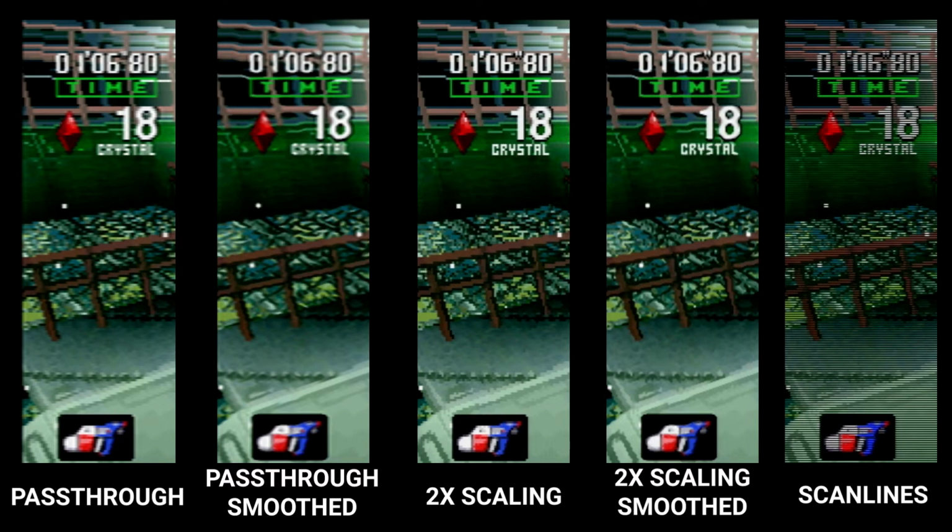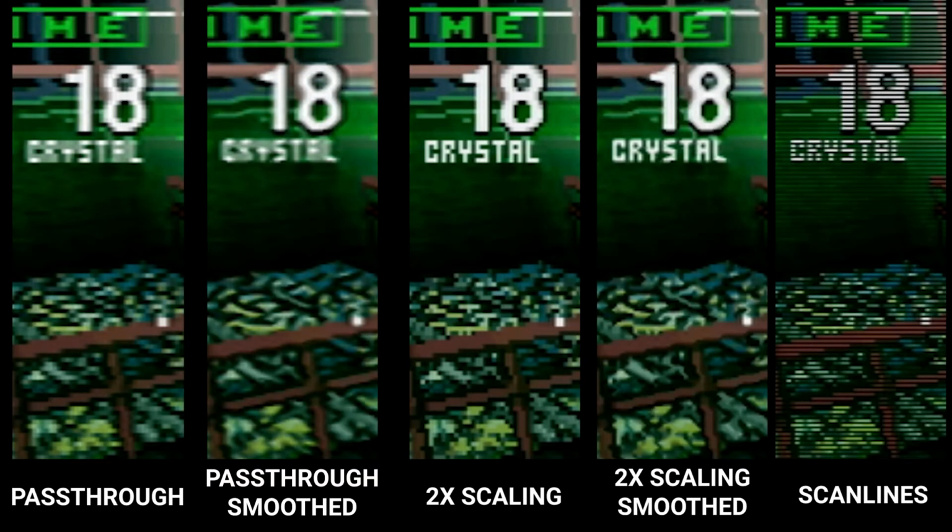And now a side-by-side comparison of all five. I've zoomed in on the text to get a closer look at the differences between the scaling options. Taking a look at pass-through and 2x scaling, we see jagged lines on the bottom right of the 8. The smoothing features on both put a sort of anti-aliasing filter on it. The scanline filter does a nice job of emulating the look, in my opinion. This is actually one of those times it looks good on recording and closer to what you would experience in person.